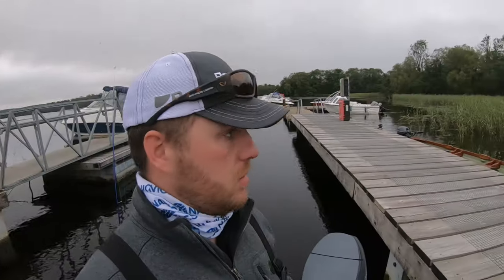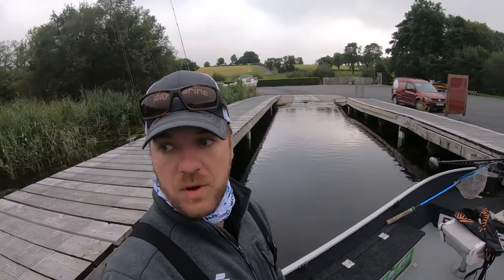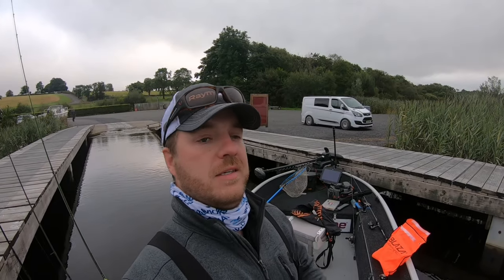One last quick check before we hit the road — welcome back to another video. I'm trying to stay quiet because there are people about trying to get the boat launched. The plan today is we're going to go out onto the lower loch and do a bit of trolling for trout. I've got Keith with me — Keith is away parking the car. This is Keith's caravan park, so we'll have the run of the slipway today.